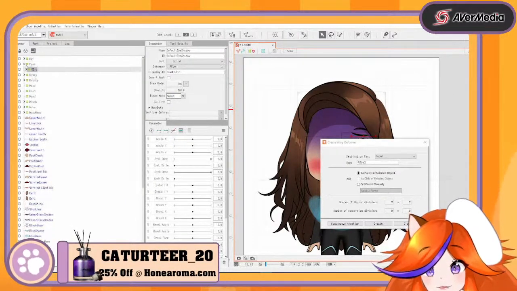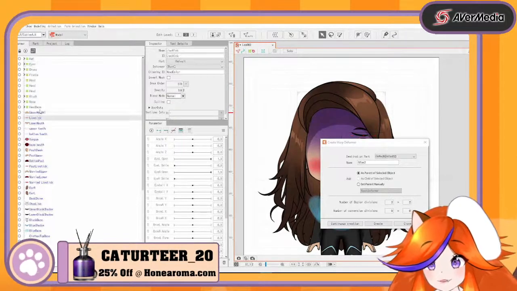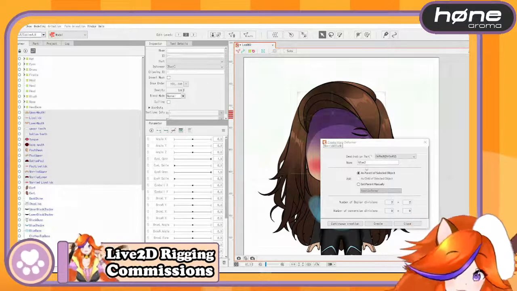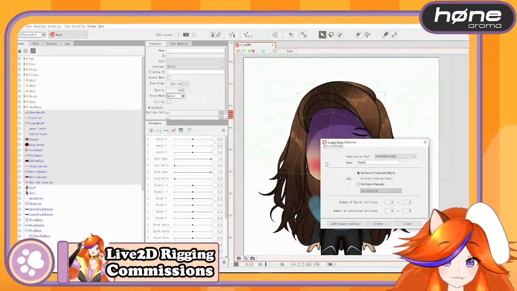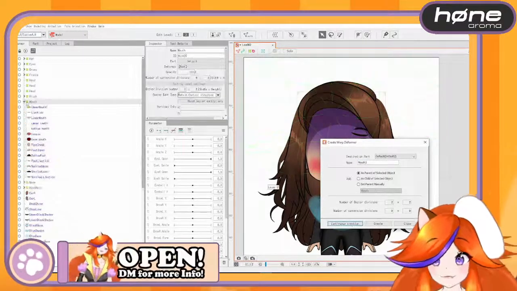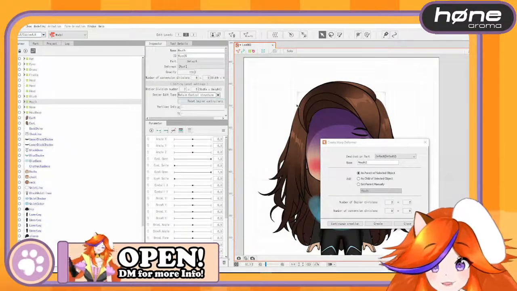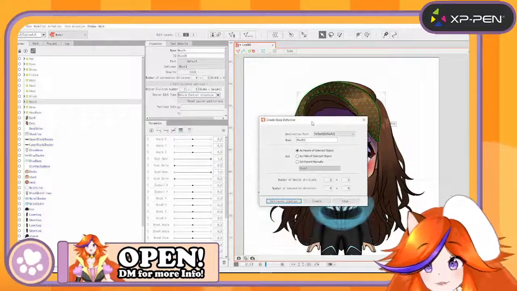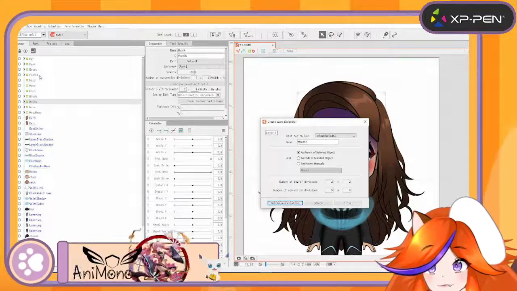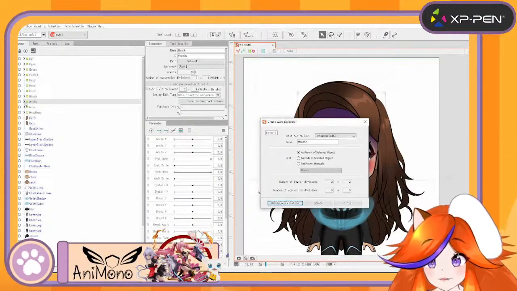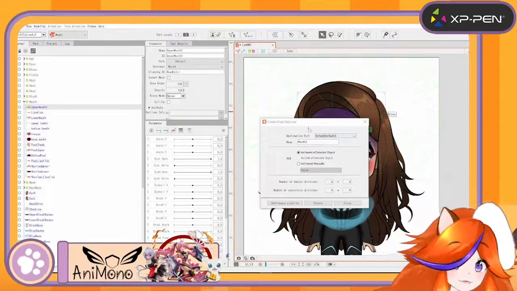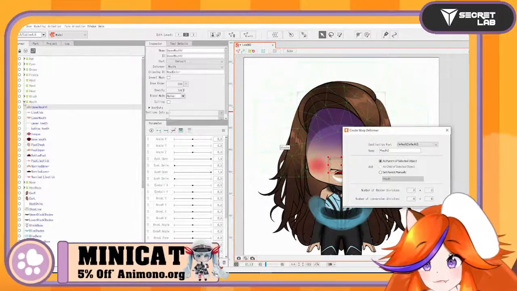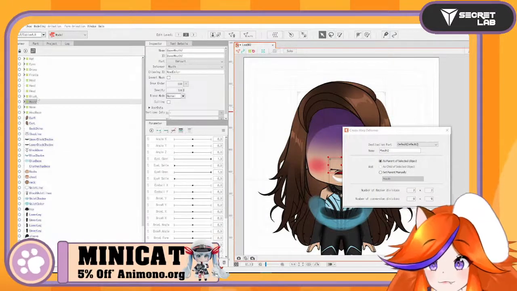Alright, so this is going to be the mouth. Once this part is all set up, yes, I know I have not meshed a lot of the mouth. I'll do the mouth meshing later on when... Should I do it later on? Nah. Actually, I should do the mouth meshing later on when I'm doing the actual rigging.